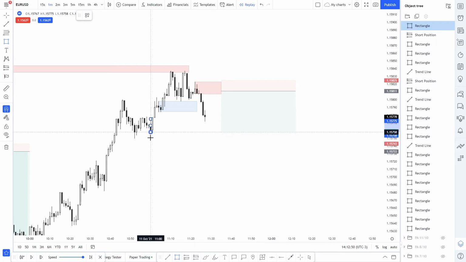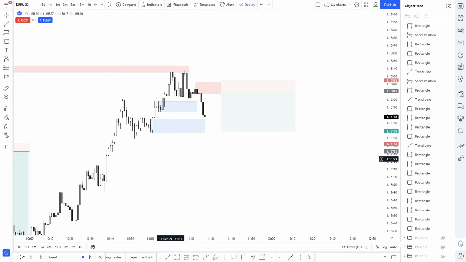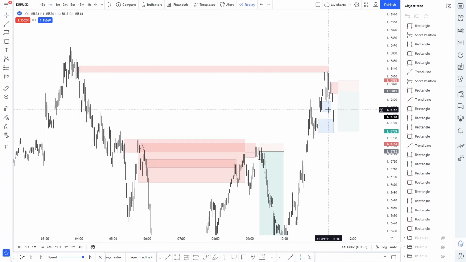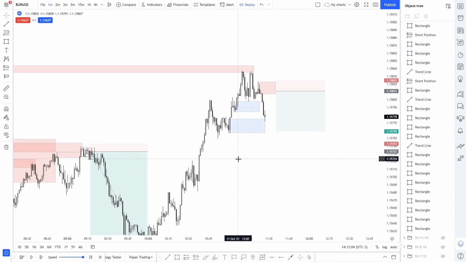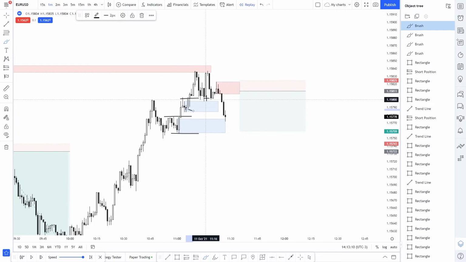You might think we have an area of demand here, right? To be fair, I do like this one better than this one. Because if I was to try to buy, I like this one way better than this one. So I would have said, okay, we have an area of demand here, clean, never mitigated, and here it was mitigated, failed to create a higher high, already. So I would have definitely gone for this if I wanted to buy.